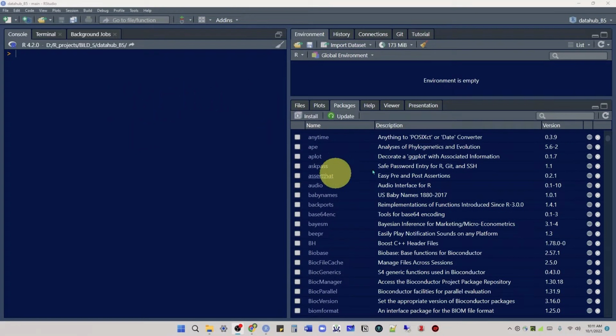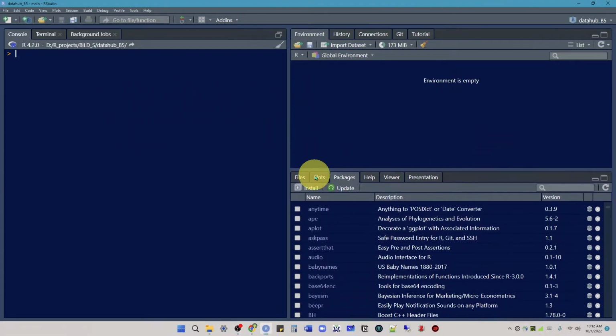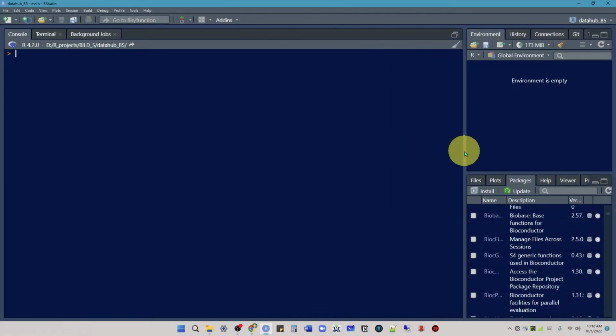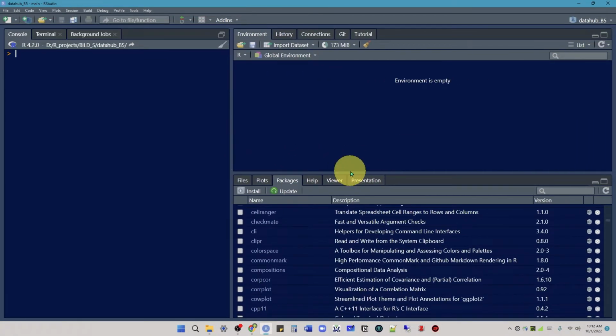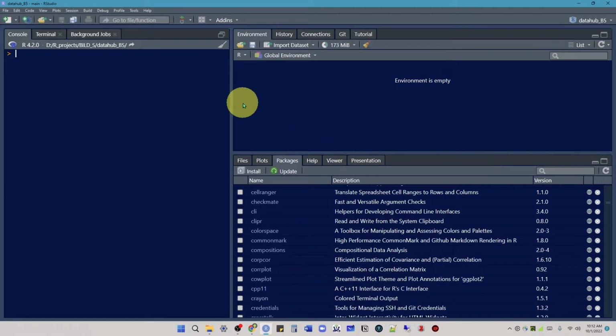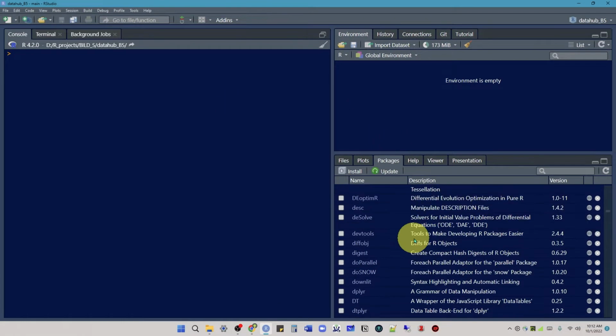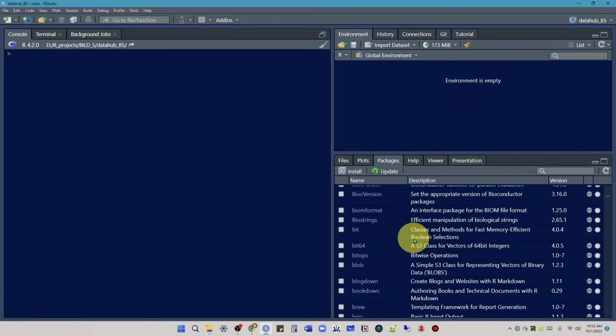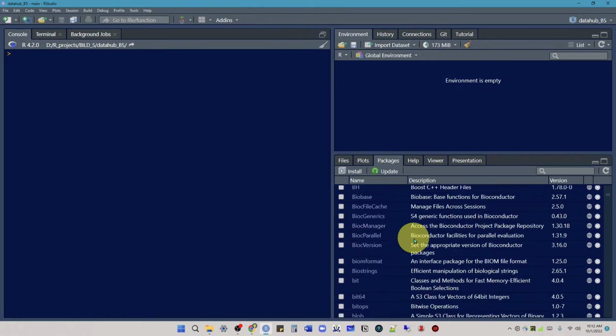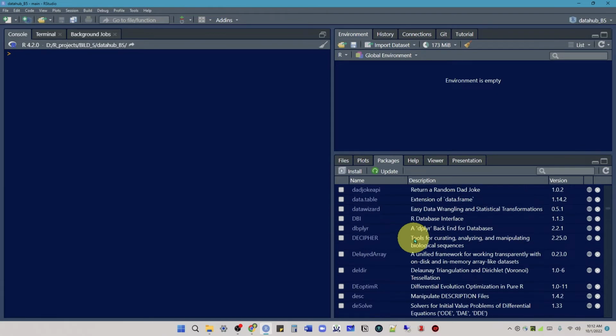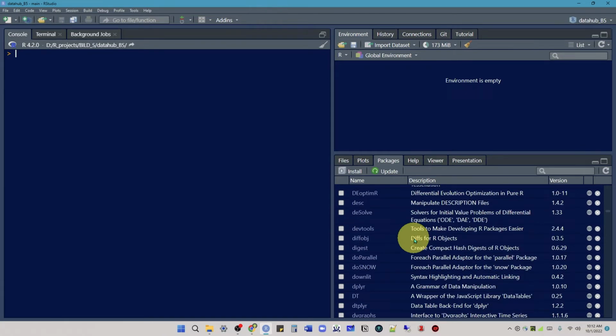So we're going to look in this lower right corner of RStudio. Now, keep in mind, mine looks a little different. I've increased the size. We can move these windows around and grip them. I'm going to focus on this packages tab. And you can see in the list here all the different packages that I have locally on my machine. So your list is probably going to be significantly different.